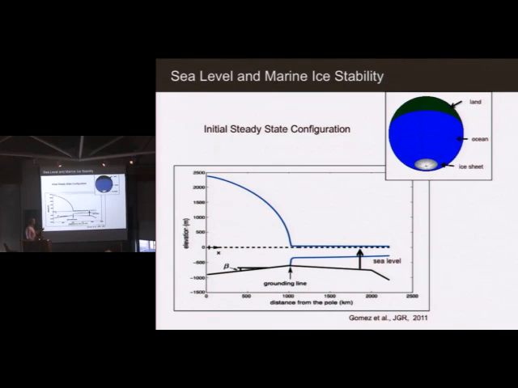Here's the setup of the model. Because it's a 1D model, it's azimuthally symmetric. We set up a disk of ice that has the same net area as West Antarctica. Over the pole, we have a global ocean that covers 70% of the Earth's surface, as our ocean does. This is a 1D model. You set things up here, and you perturb the system.